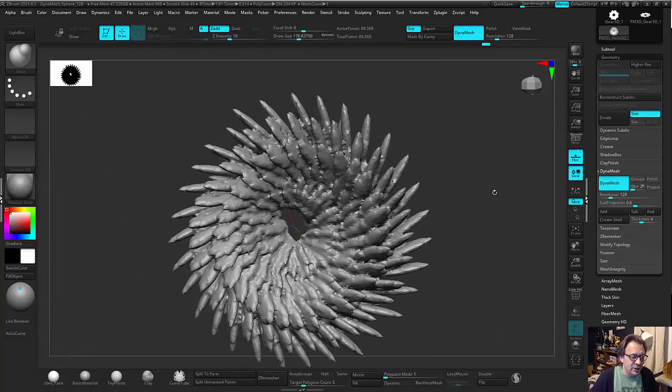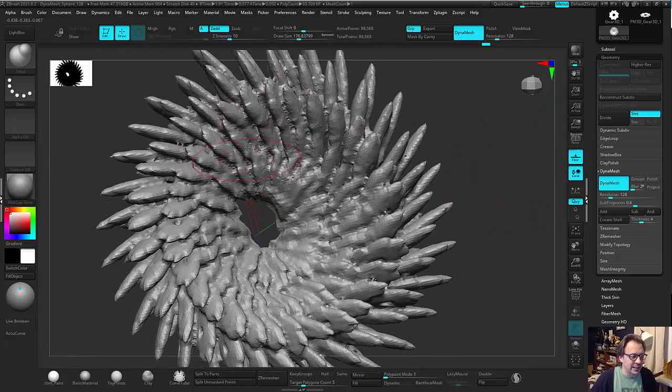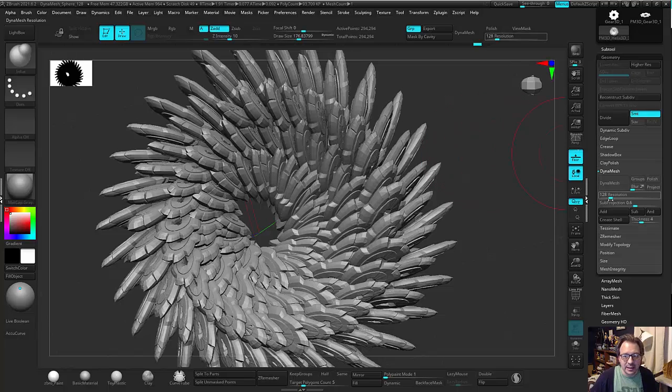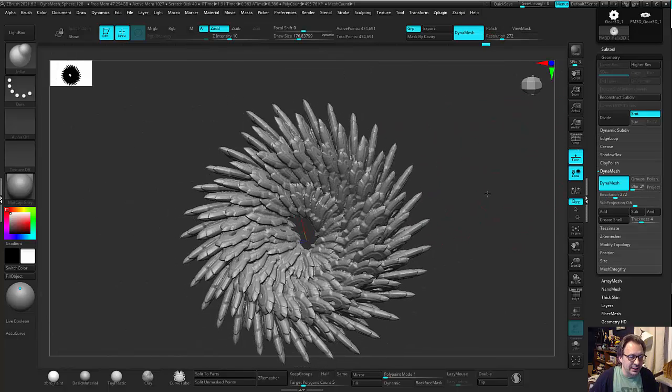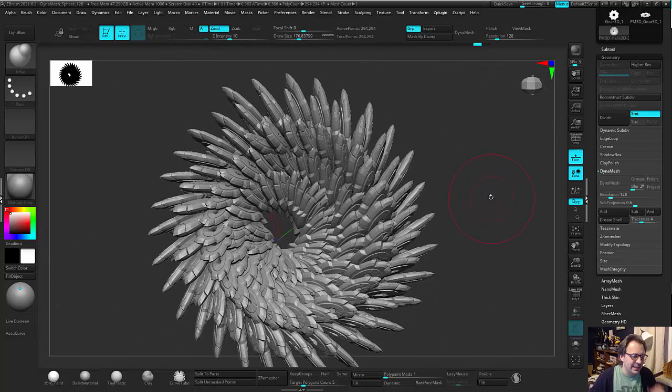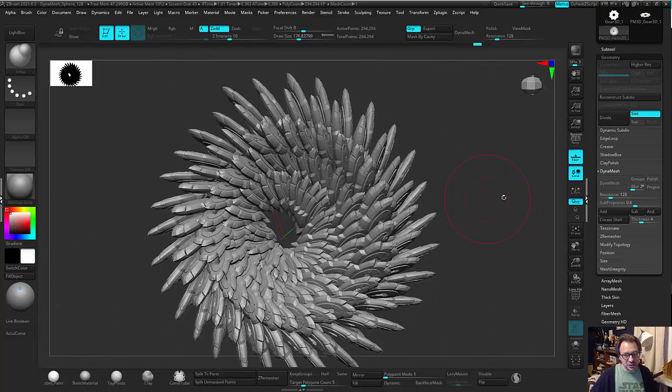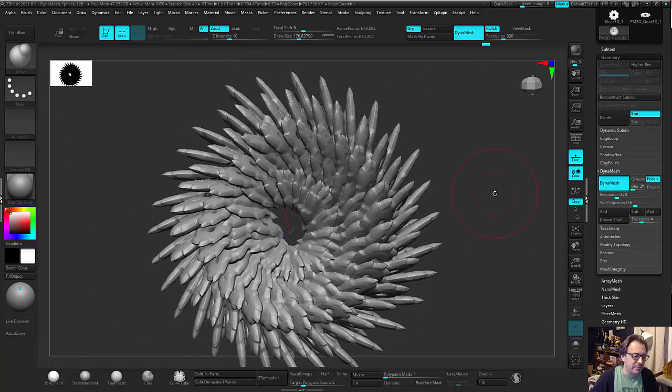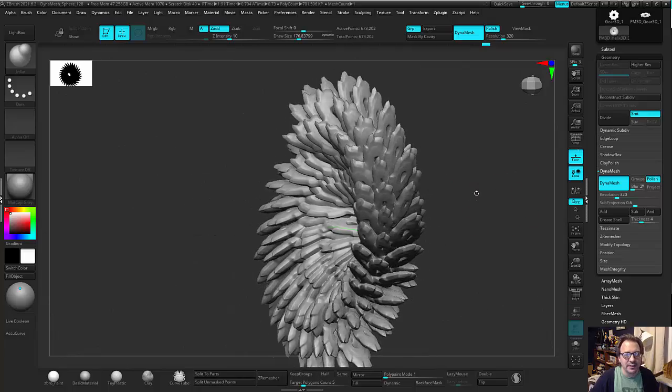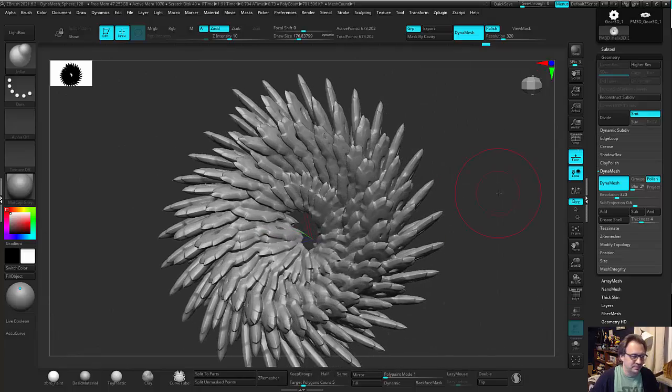So I'll turn Dynamesh on, and you can see it's really, really blocky and looks really bad. So I'm going to undo that and just double that, maybe 250 or so. Dynamesh it again, and that looks a little better. One of the things that I think I did when I did this was I also turned on polish. Right next to Dynamesh, you have a button called polish, and that will apply that clay polish to this when you Dynamesh it. So now I'll increase the resolution to 300 or so, and then Dynamesh it, and I think it looks a little bit better, right? We have this neat little setup here.